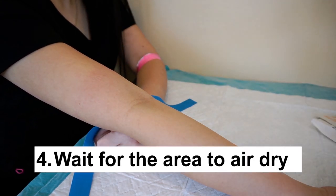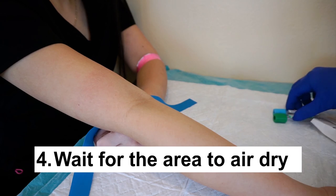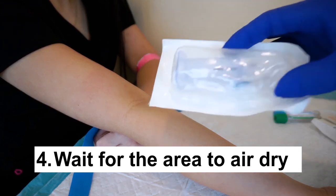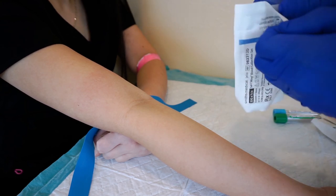Fourth, wait for the area to dry before puncturing the vein. Do not blow or wave because you will reintroduce bacteria to the drawing site. During the wait, you can prepare the gauze, bandage, and blood collection tubes in the correct order of draw.